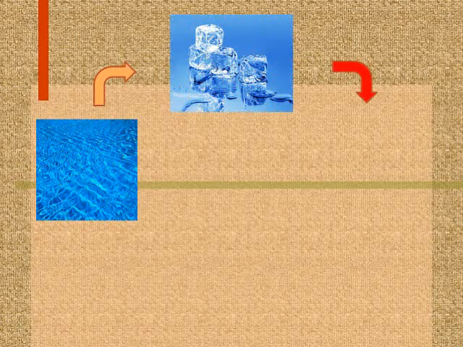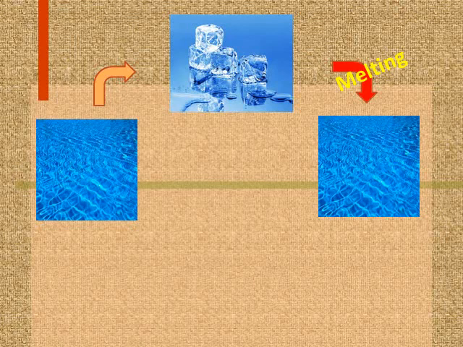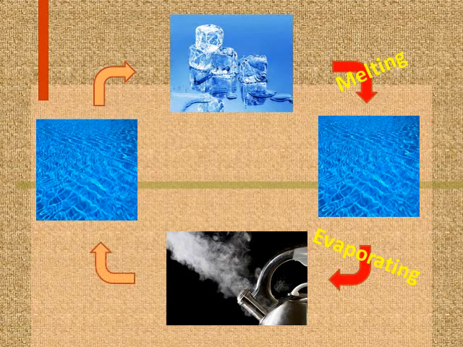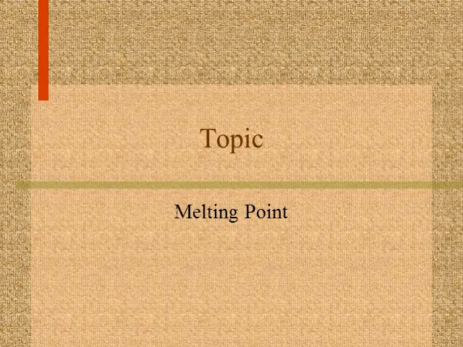and we give these processes a name. Like when a solid changes to liquid, it is called melting, and when a liquid changes to gas, it's evaporation, and when a gas changes back to the liquid, it's condensation. And when a liquid changes to a solid, we call it freezing, that we have to discuss later on in our coming lesson. So in today's lesson, we are going to learn about melting point. Let's have a look.